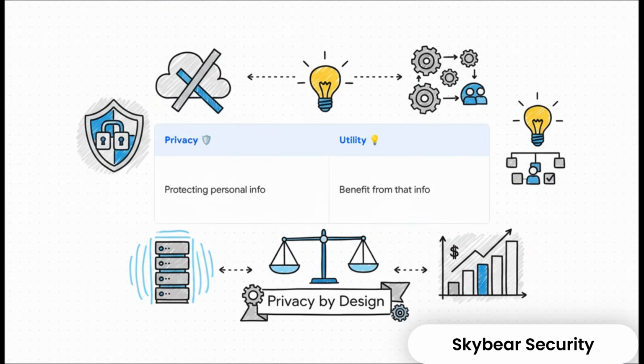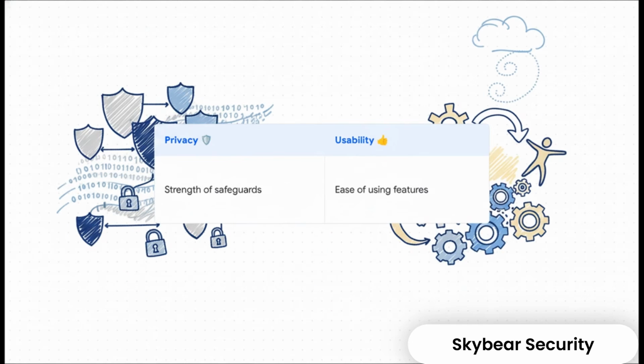All right, here's the first big one, privacy versus utility. On one side, we want our data locked down tight. But on the other, that same data, if it's handled correctly, can be incredibly useful for things like medical research or making traffic apps work better. So the real magic trick for engineers is, how do you get all that good stuff from the data without compromising anyone's personal privacy? And the second trade-off is one we have all felt. Privacy versus usability. I mean, seriously, who cares if a service has the world's best privacy controls if they're so confusing and buried in settings that nobody can find them or figure out how to use them? The real challenge is making privacy powerful and making it simple.